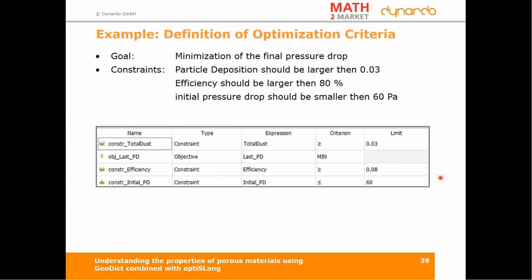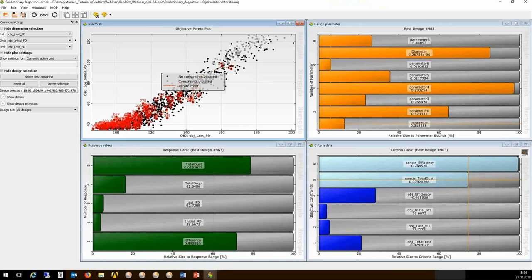So in this case, we have decided to only use the final pressure drop as optimization objective. When we again look here, you will see that the final pressure drop is the objective, and the other one, the initial, for example, here has a constraint which is limiting this value to 60 Pascal.